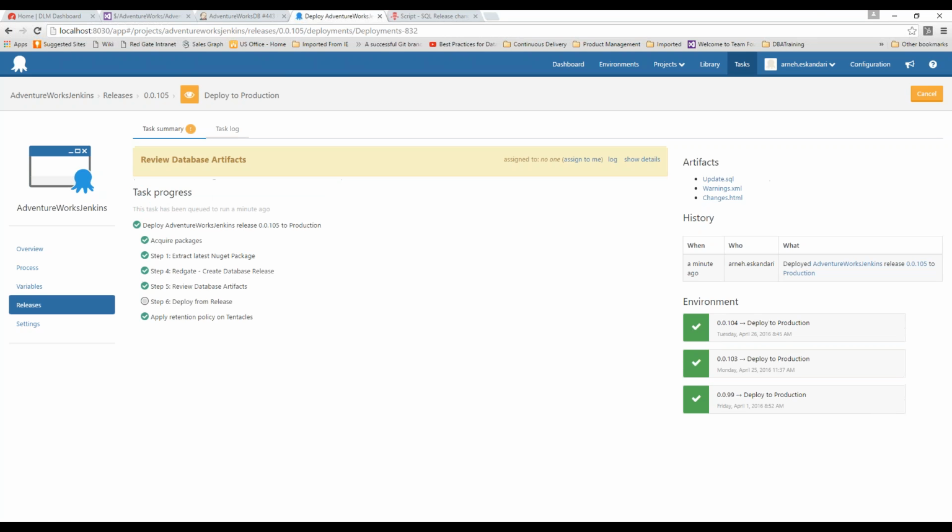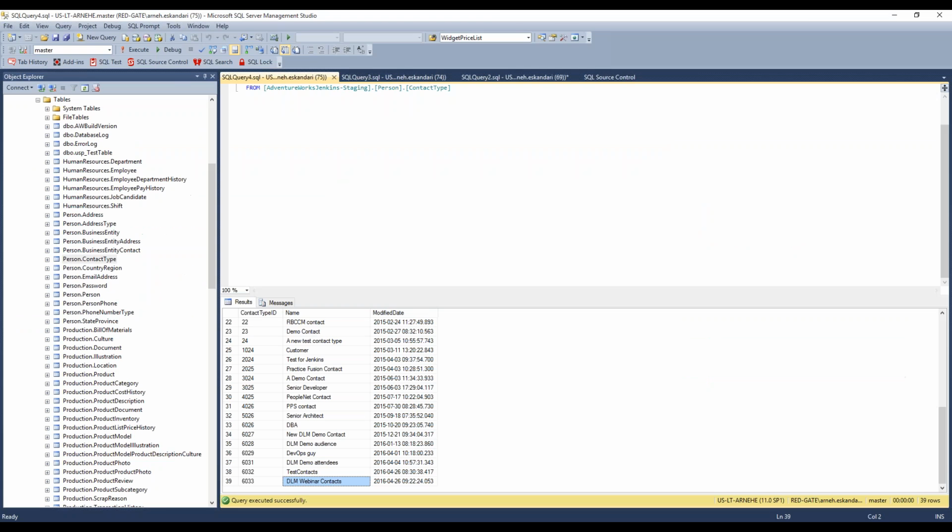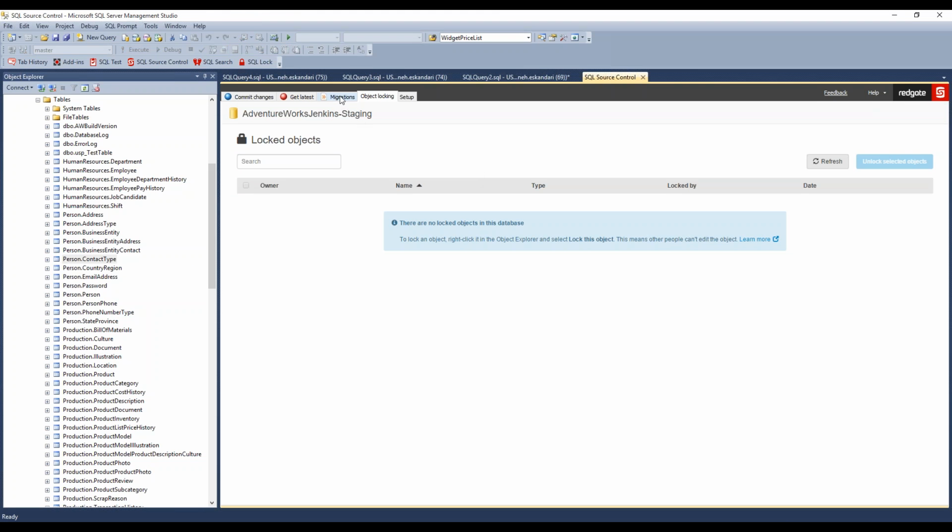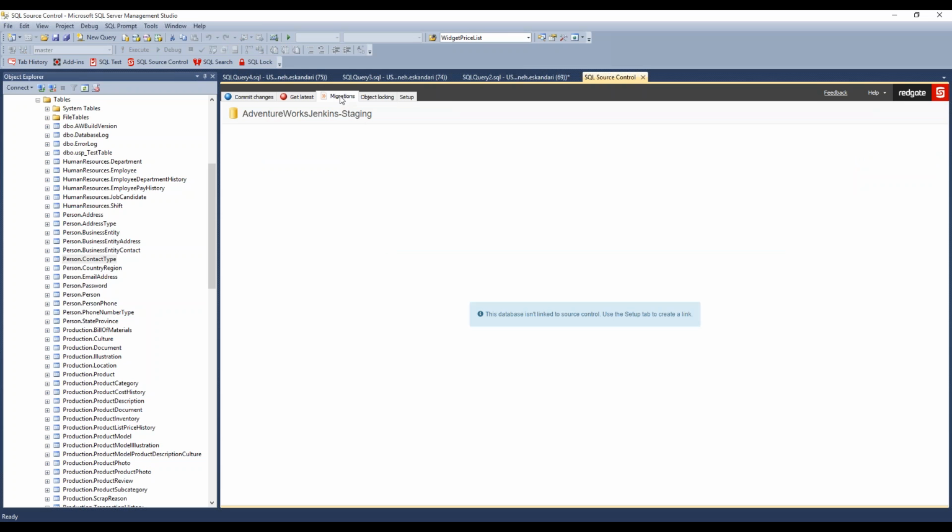That's actually one thing that I forgot to mention as part of SQL Source Control. In SQL Source Control, we have a feature called migrations, which is basically used to override the default behavior of the compare engine. For instance, if there are schema changes that SQL Compare may not be able to handle properly, like adding a not null column to an existing table with existing data, and we want to provide some default value for that column for the existing records. Obviously, if you try to do that through SQL Compare, it will not see the data portion of it. It will just try to deploy the schema part, and the deployment will fail.